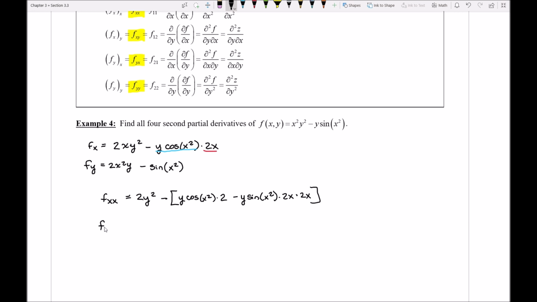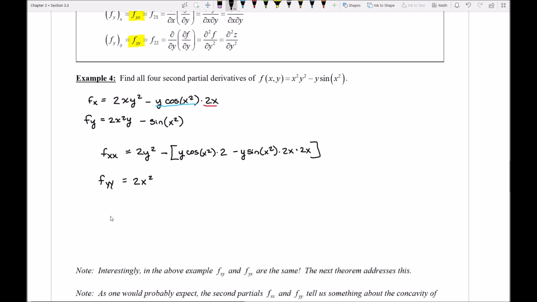I'm now going to go ahead and try to compute my f of y, y. We'll go ahead and do that. Partial derivative with respect to y twice in a row. Okay, so let's see. If I took the derivative here with respect to y, notice that this is super easy. Again, y is the variable, x is going to be a number. I'm just going to be left with 2x squared minus 0. That's it, right? Because all this back here is just a number. So this derivative is super easy, at least way easier than this guy.